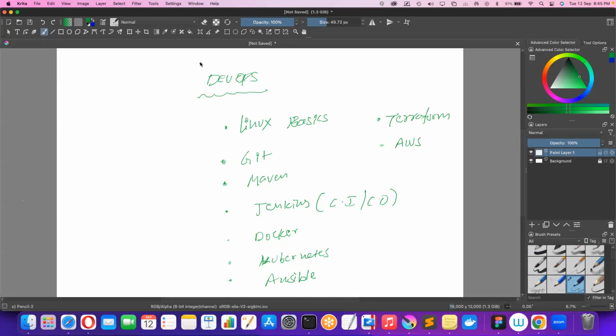When I say DevOps, it is actually AWS DevOps. What is this? AWS DevOps. DevOps with AWS, DevOps with some cloud. People sometimes call it Azure DevOps, GCP DevOps, and things like that. Don't worry about this. I'll explain the difference between DevOps and AWS DevOps later. For now, let me just call it DevOps.